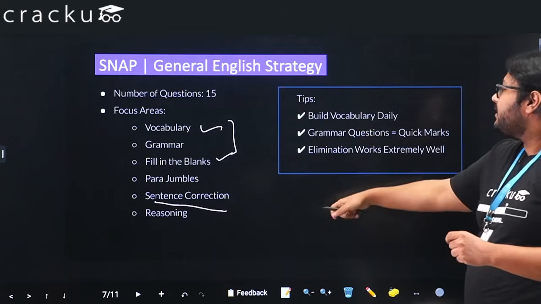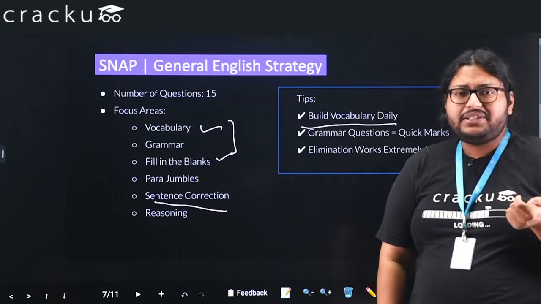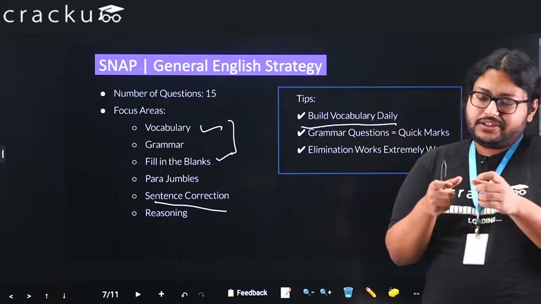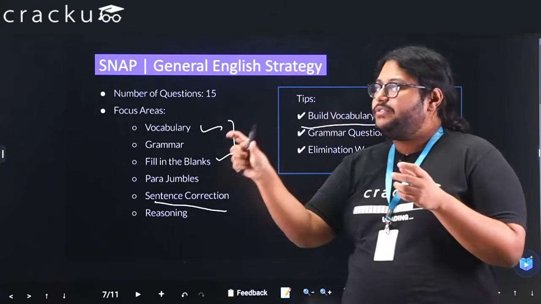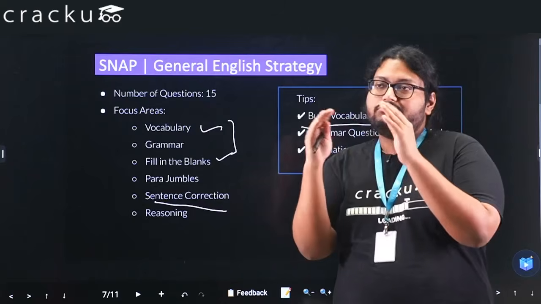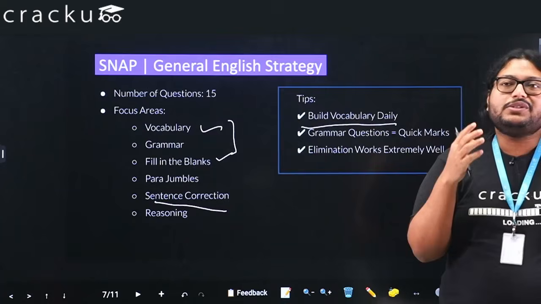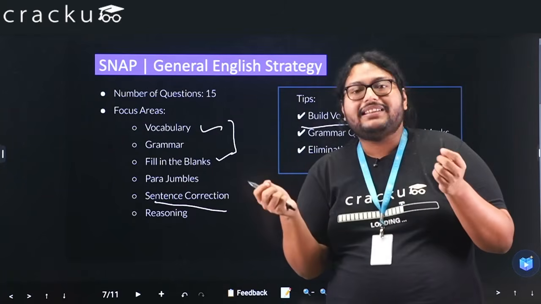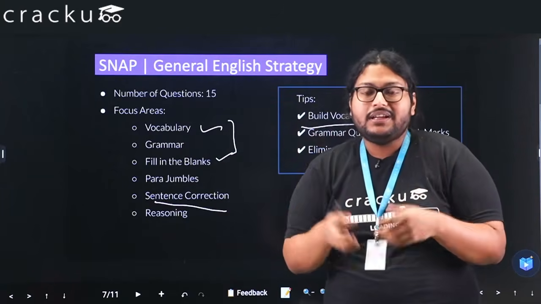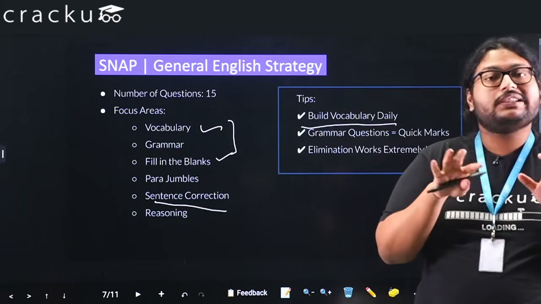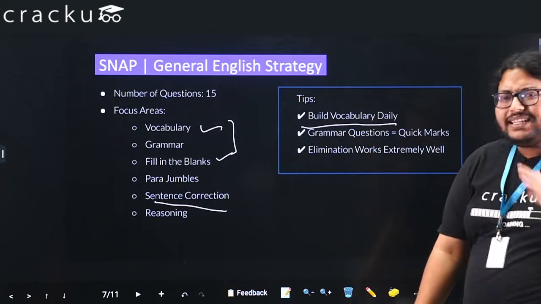What can be the tips here? Tips should be building vocabulary daily. Read daily, like 2-3 articles. From the context you'll get a word, and that way you remember it also. If you're just learning a word from a book, not in a sentence, say from a dictionary, there's a chance you will not remember what it means. But if you read it in a sentence and ideate, okay, this is what the sentence is implying, then it's easier to recall that this word probably means something like that. So we should build vocabulary daily, like read daily.